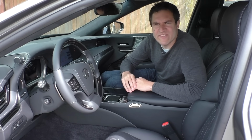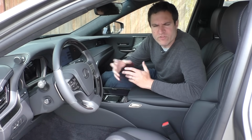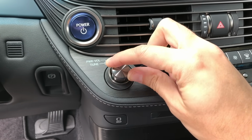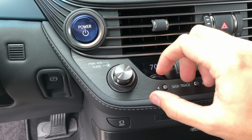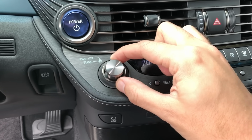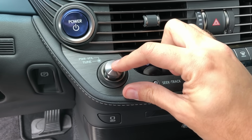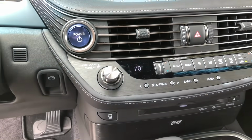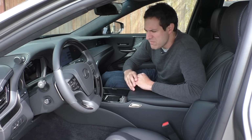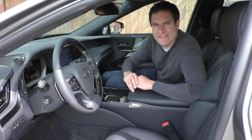And speaking of things I haven't seen before in any other car, check out the volume knob. Now this is, at first glance, a pretty standard volume knob. You push it, it turns on the stereo, you turn it, it changes the volume, but it's also ringed by another little dial, and that's the tuner. So in one little dial and knob, Lexus has managed to get the radio tuner that changes the station, the volume, and the power. They're all together, they're in one. It's a very simplistic way of doing it that probably everyone else should copy if they're trying to minimize the number of buttons and switches in their interiors.